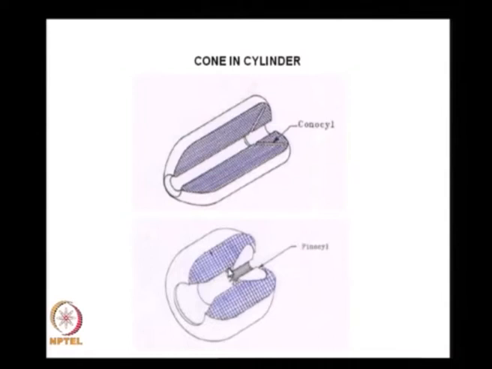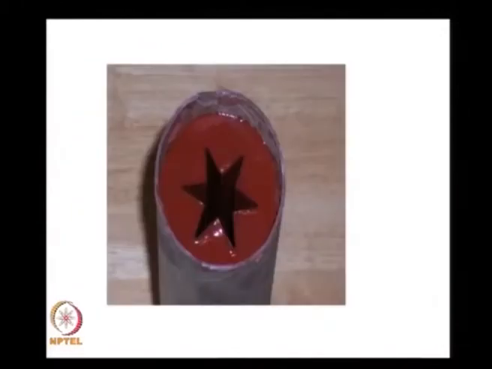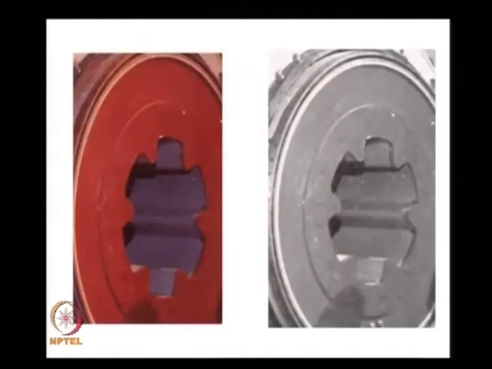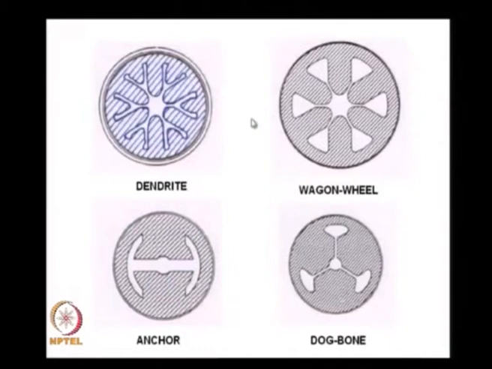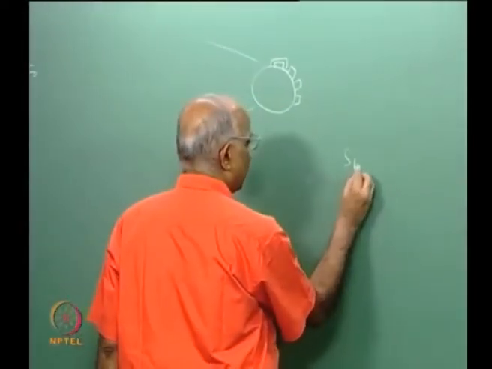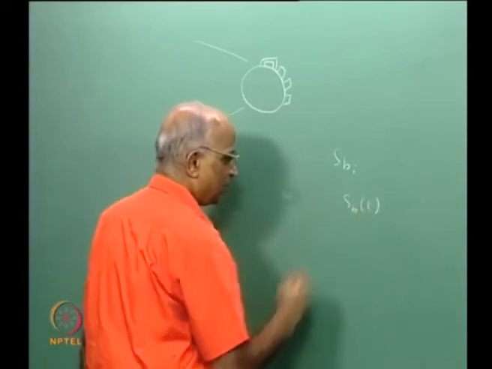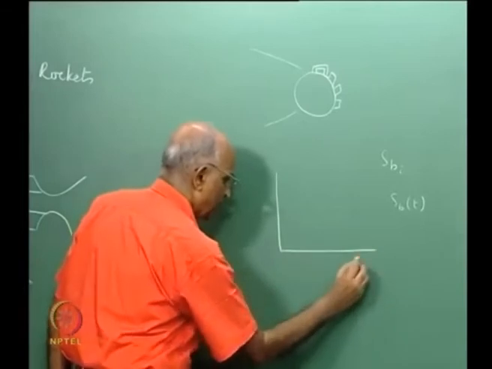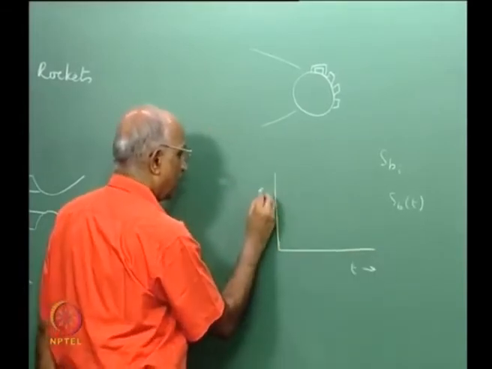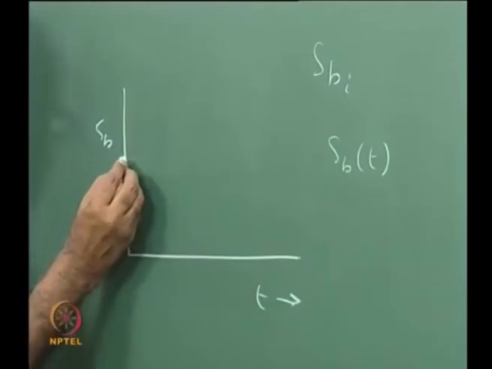Therefore, there are various grain shapes, but what is maximally used amongst these is the star grain, which is used quite intensively. We will see the reason in this class. We also find such shapes used quite extensively, and these are a little rare, though the wagon wheel tends to be used in some specialized cases. Therefore, we could have anything. And why do we have these shapes? We want to increase the burning surface area to the maximum possible extent, the initial burning surface area, and the progression of the burning surface with respect to time. In other words, as burning proceeds, my burning surface area should initially be large such that I get a thrust.